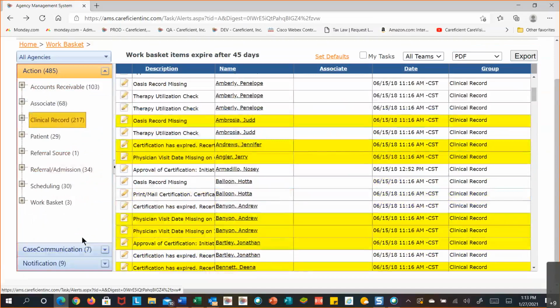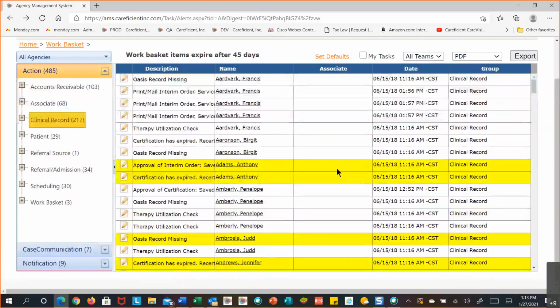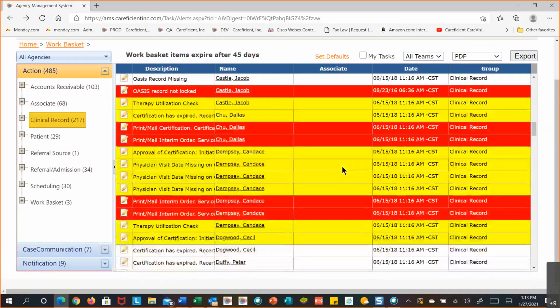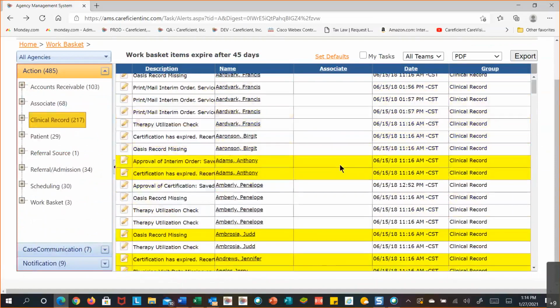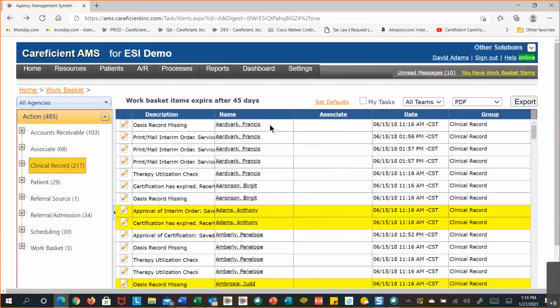Okay. Now, when you're working in work basket, you see I've got some stuff that's color-coded. Now, I chose the clinical record because it's the one in my environment that's color-coded. When it first hits work basket, it's going to come in with a white font with a black background, or white background with a black font.